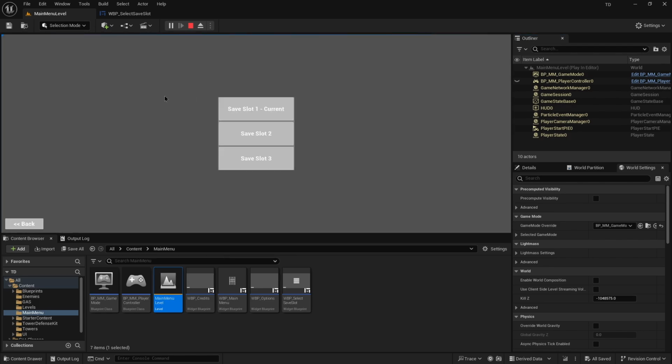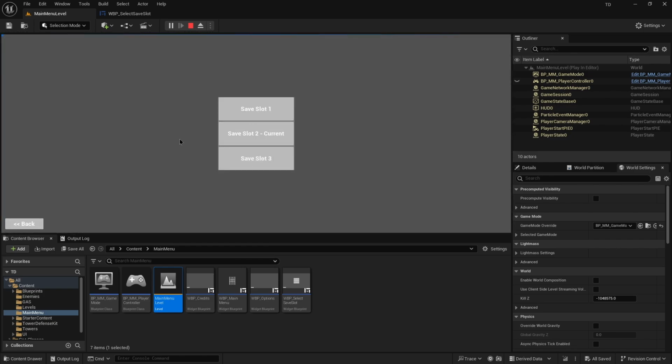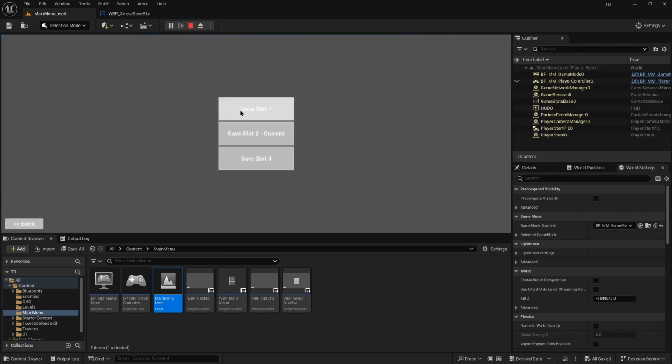You can see that the save slot initially was 0, so the first button gets the dash current added to it. If we click on another button, we've saved that value and then called update button text again, which then regenerates all 3 button text, and this one has current. If we go back and then back in, you can see that it is persisting. However, if we stop and then we start, will it work? And it does, because that information has been saved to the main save slot.